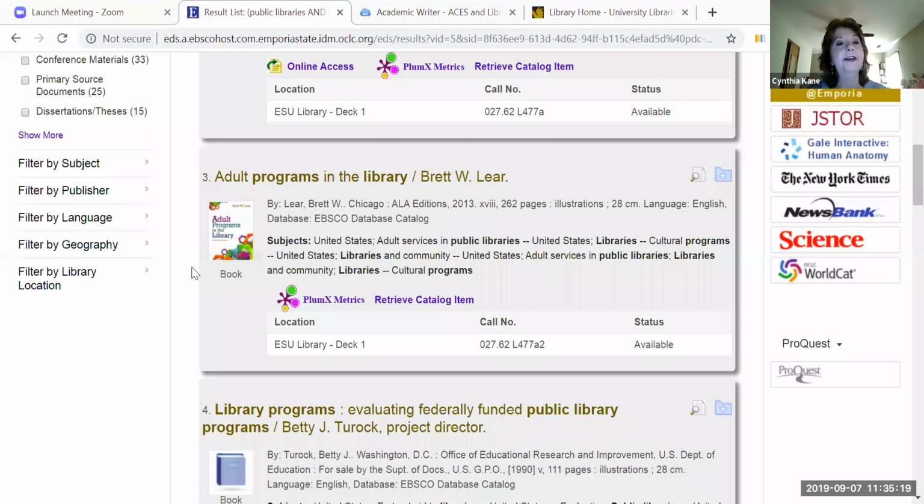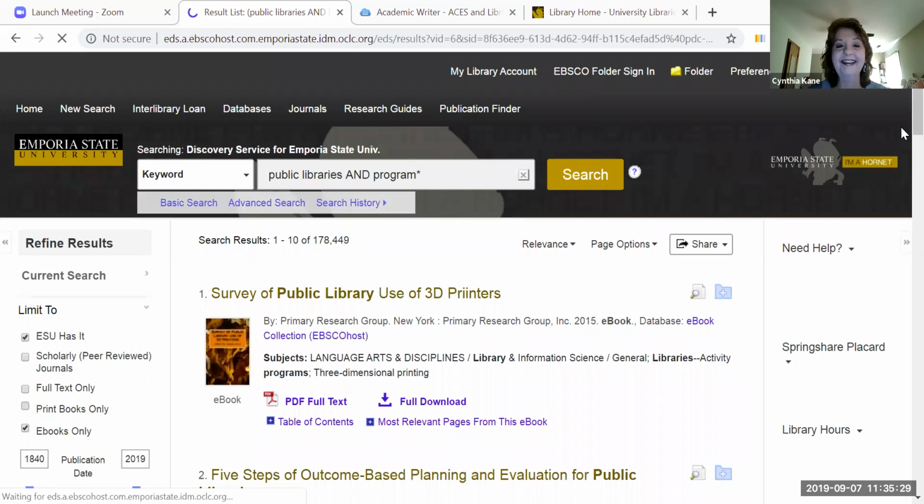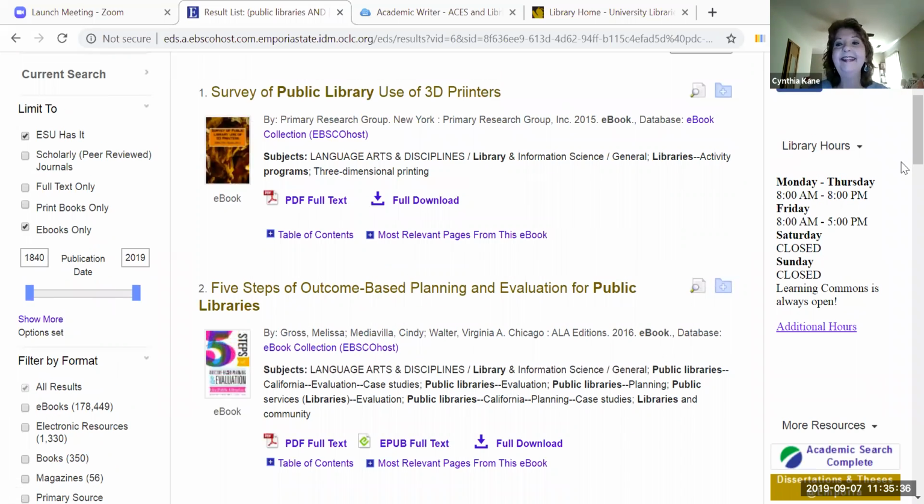But now I'm kind of curious. We're starting to get more ebooks or electronic books in our library. Oh, this first one, this looks really interesting. So what I did in this case is click on ebooks. And this is something that I want to make sure that you're aware of as students in different locations for our different cohort groups. So the ebooks that we have available through the library are often available through something called EBSCOhost. EBSCOhost is actually a vendor.